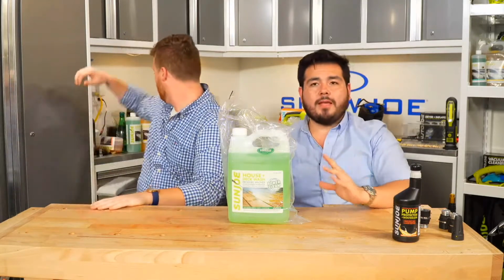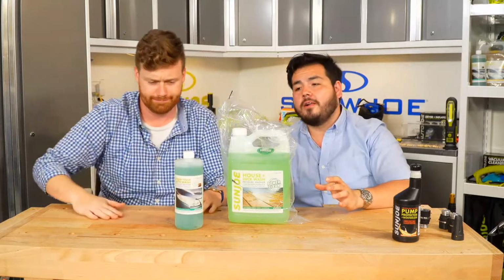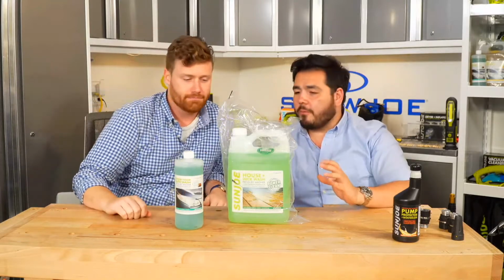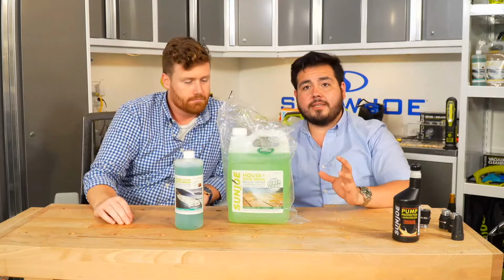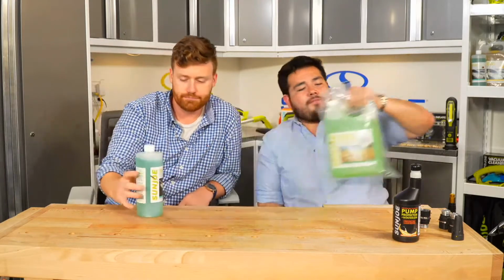If you're going to dive into a foam cannon, exactly. There's some of our auto clean wash right there. So our snow foam, as we call it. We definitely have our Snow Joe snow foam right there. Auto wash. These are perfect ways to clean everything up there. Perfectly paired with that foam cannon, right? So cool to have those in the lineup there.